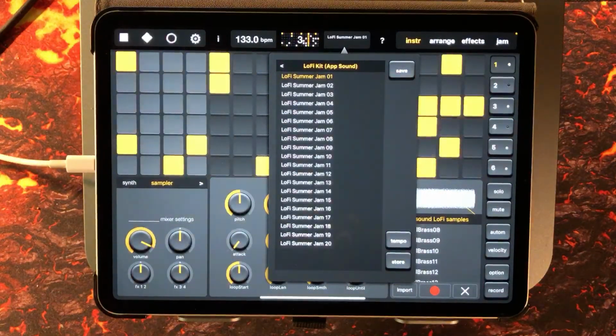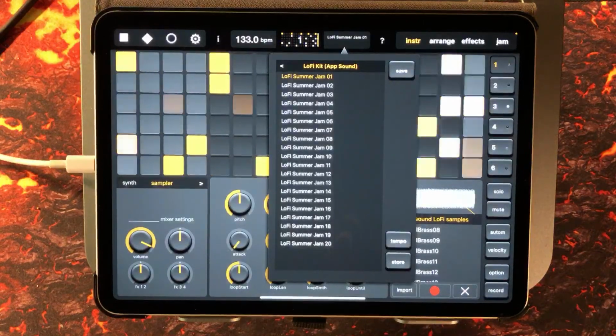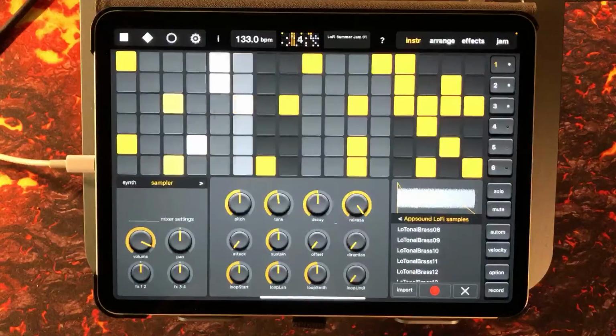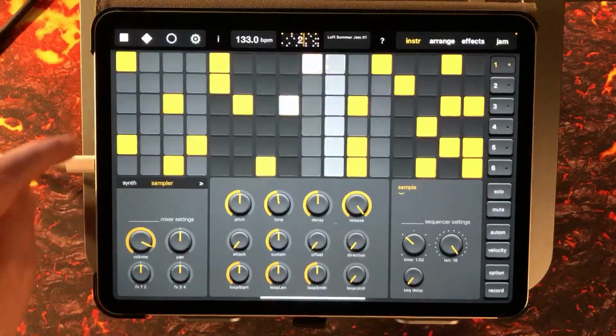Cool, aren't they? It's so much manipulation, so much control over the sequencer settings.